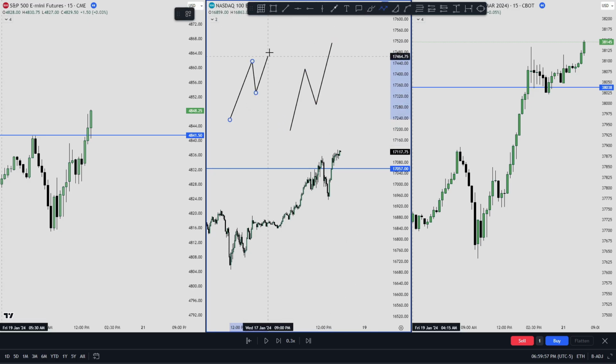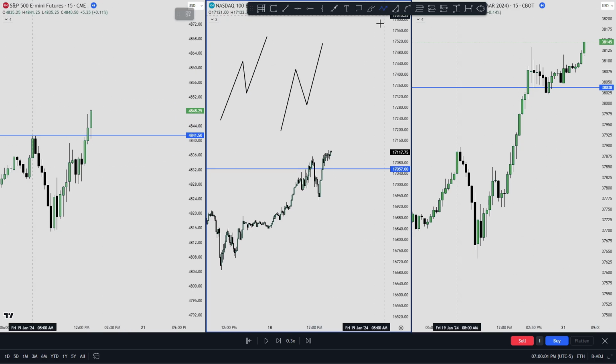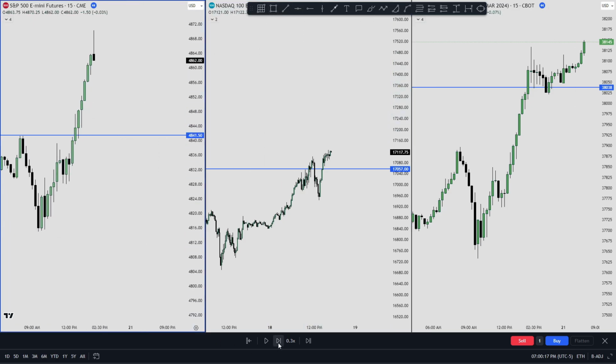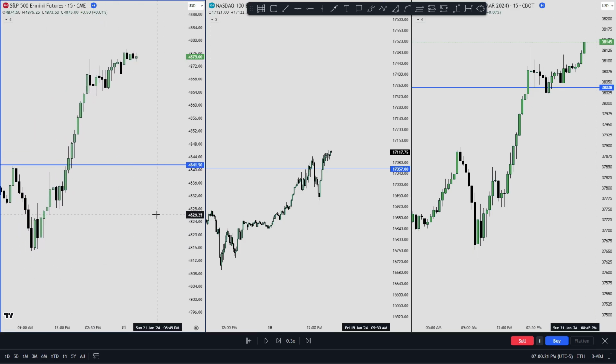ES, we have a draw on liquidity higher on the ES. Dow Jones has found support and it's in a SIX Sister, meaning it can see a big move higher, meaning that I can be confident that all three markets are going higher. I can be a lot more confident in my trades and overall leave runners as well, because as you can see, ES did continue pushing higher. So this is the SIX Sister example.